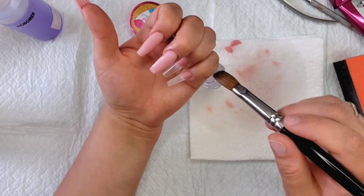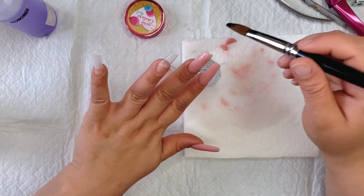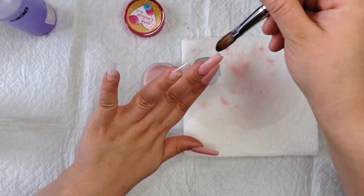And I think I'm going to do foil for my nails, you guys. Some foil, like a little foil art on one of the nails.